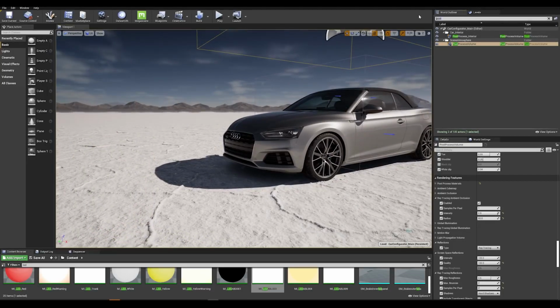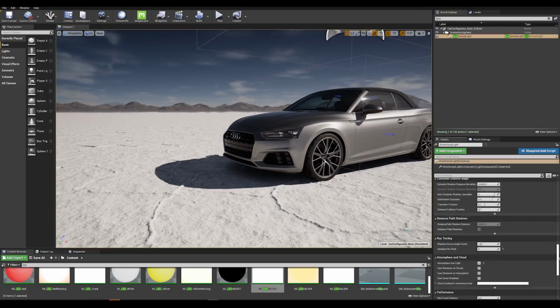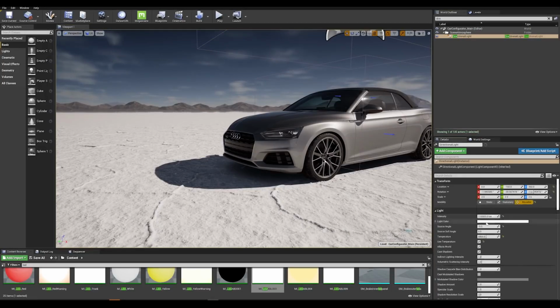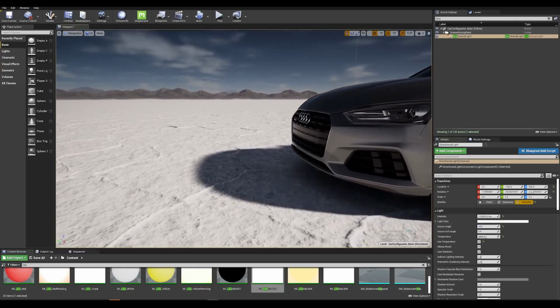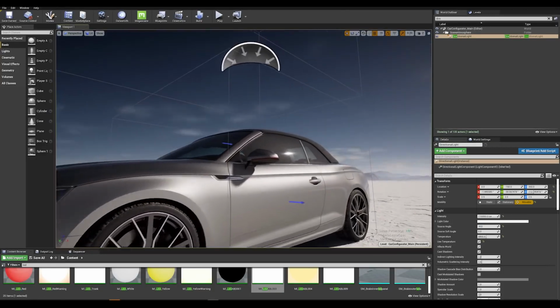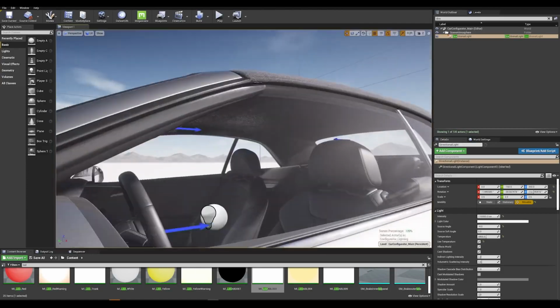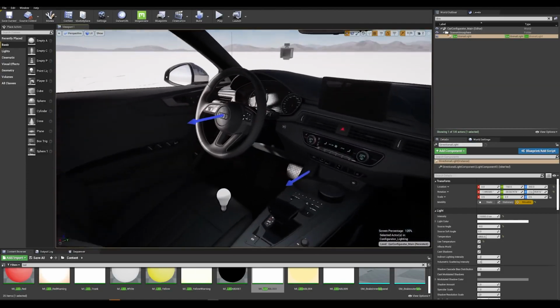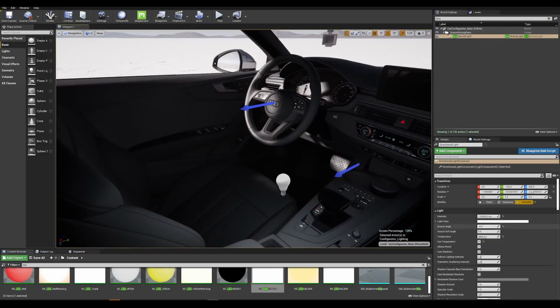Now, the last of all is the ray trace shadows. So ray trace shadows is actually controlled with the directional lights. And what we can do here is actually play with the source angle here. So if we put a value of -4, for example, we get some soft shadows going on here, which is pretty neat. It is also useful for contact shadows inside the car, for example, or also outside.